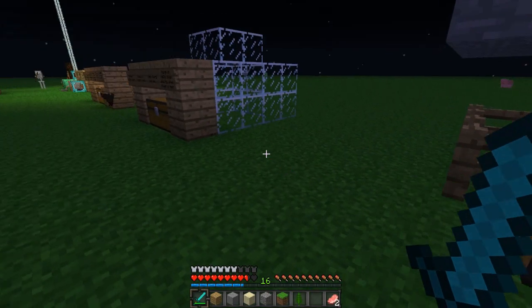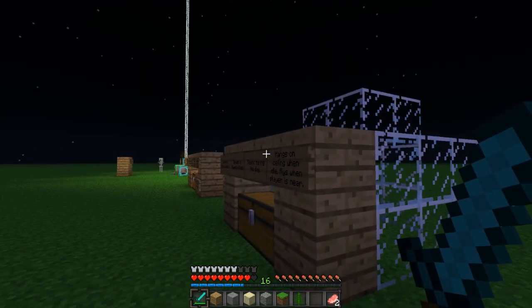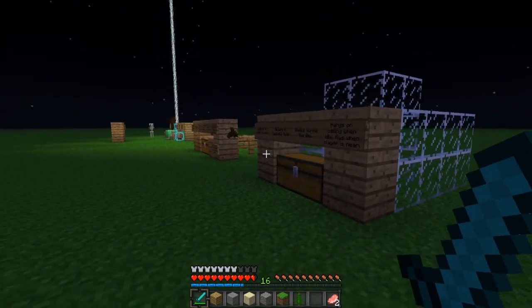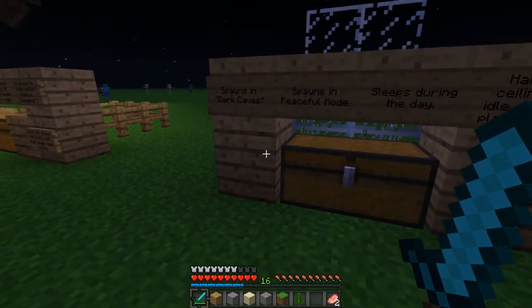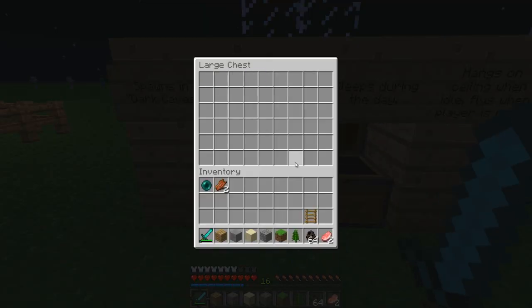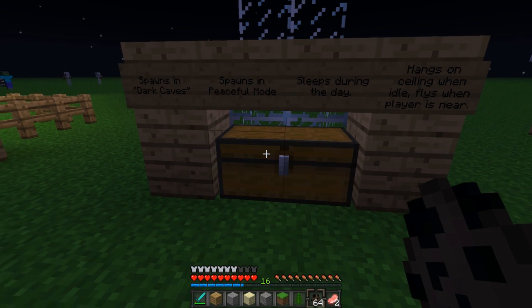Alright, what else do I have to cover here? So I've covered the new mob sounds. Now let's cover the new mobs, because there's a new passive mob and a new hostile mob that has been added into the game. The new passive mob are bats. I have a whole bunch of spawn bat eggs here, so if you guys want to mess around with these for yourselves, you can use their spawn eggs.